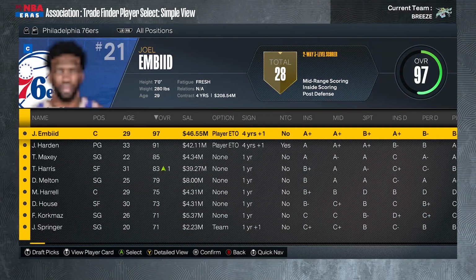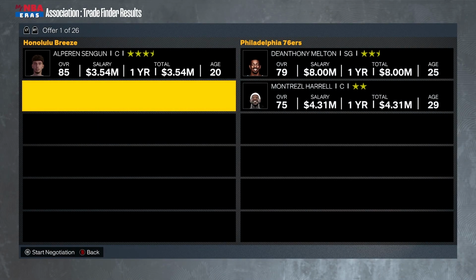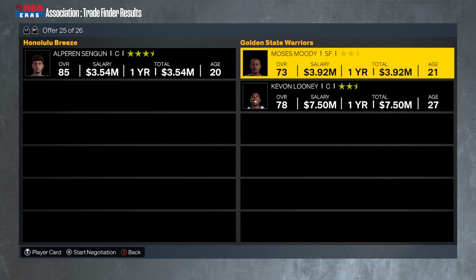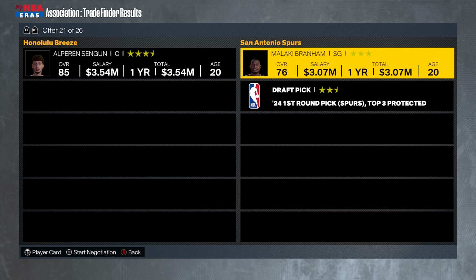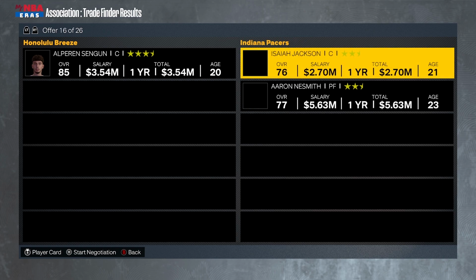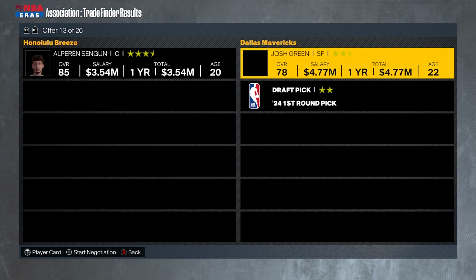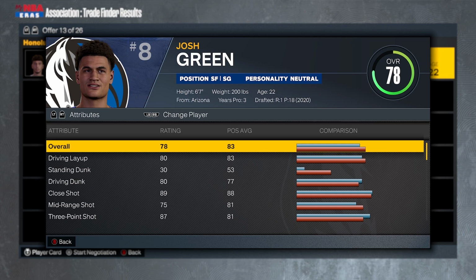Alright, so now I'm going back into my trade finder. And as much as it hurts me, I need to move one of my big men. So let's see what we can get for Şengün, because he's going to demand a lot of money. Wembanyama is everything Şengün is, but a little bit better. And then we have Duren, who's kind of a more traditional center, more physical. But Şengün and Wembanyama feel repetitive, they're similar. I don't need both. And Şengün has a lot of value in this league.